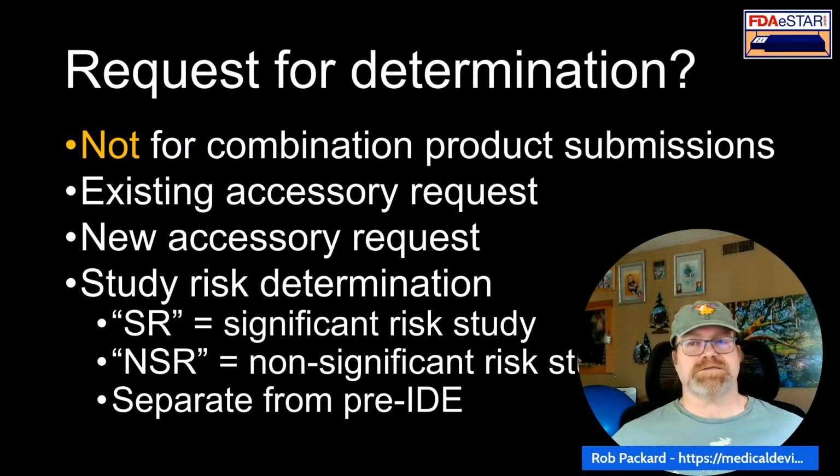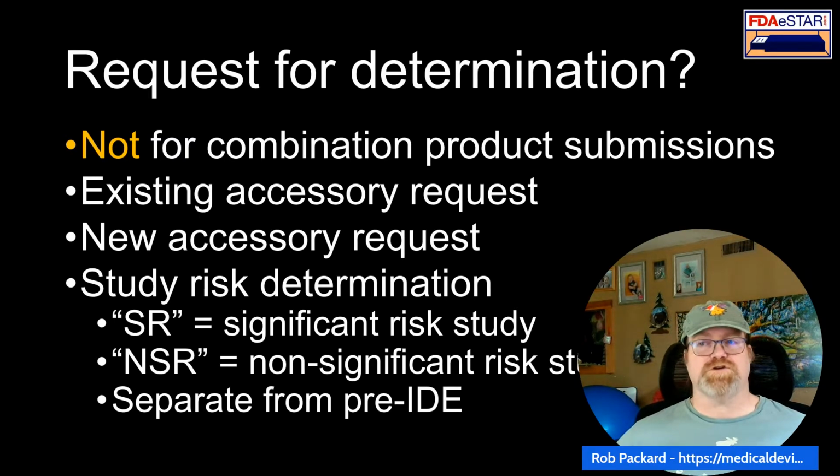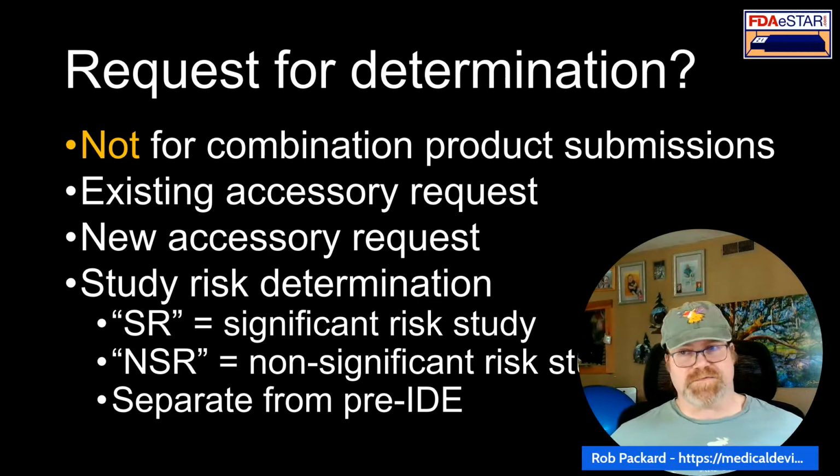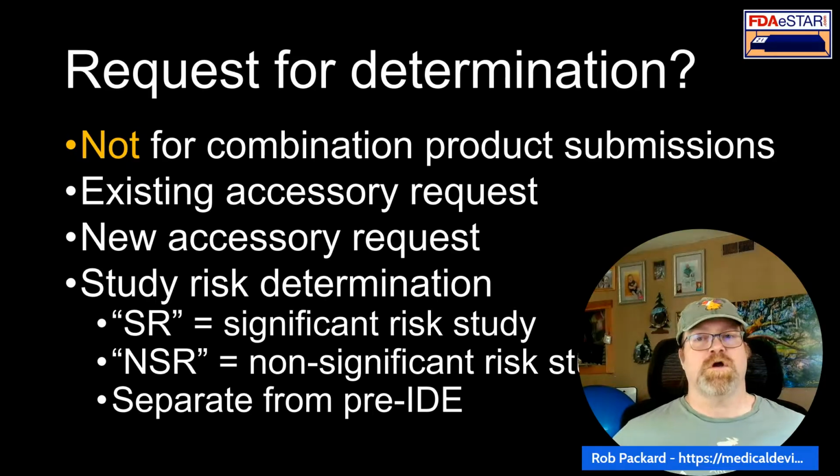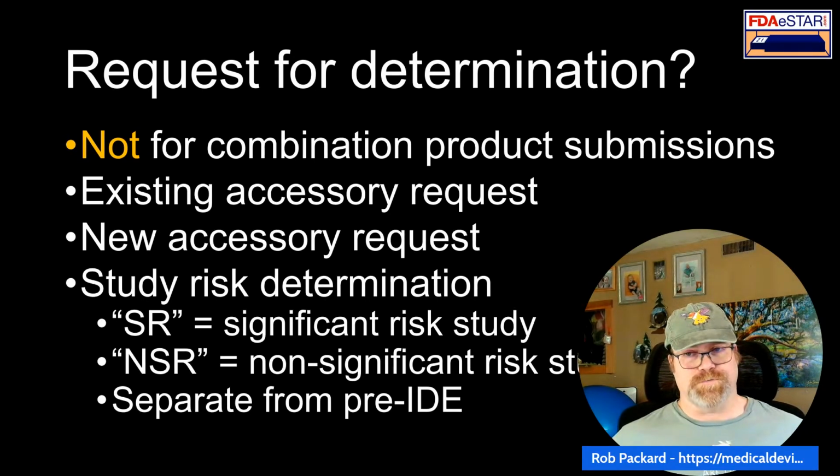Existing accessory request: if you have something that is an existing accessory in your device, you might want to submit something to the FDA about changes to that accessory or changing the classification of it. Particularly useful when you think your accessory is a lot lower risk and you don't want the FDA to regulate it the same way they do the device. So that would be a time where you might even request the FDA grant a whole separate product classification for the accessory to save them work and you work. That's the least burdensome route.